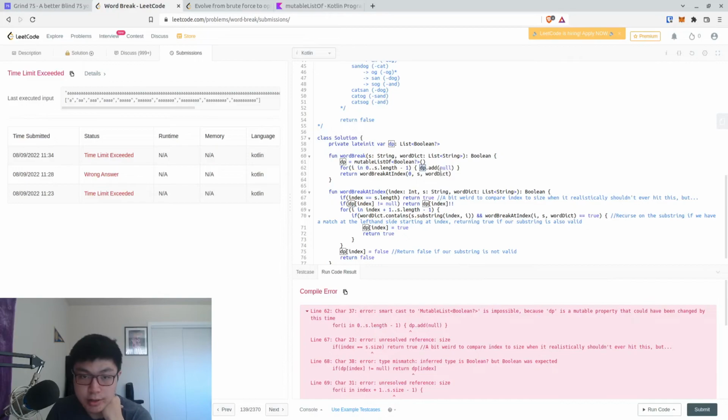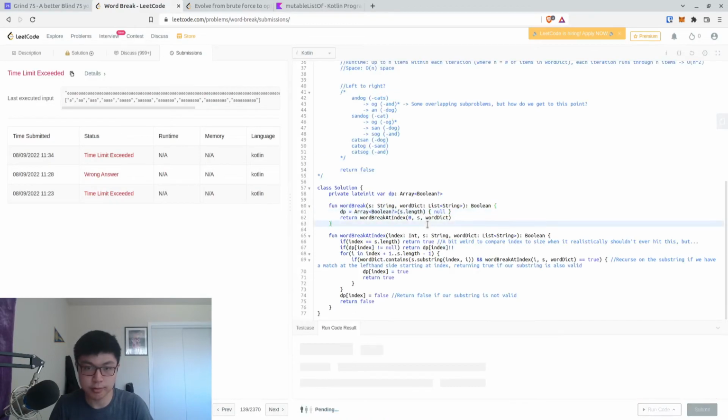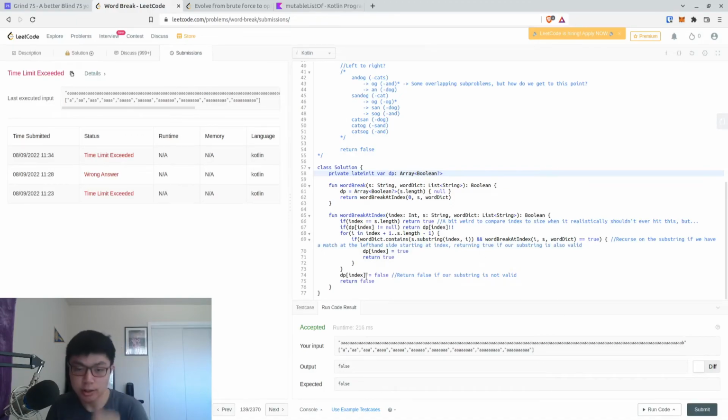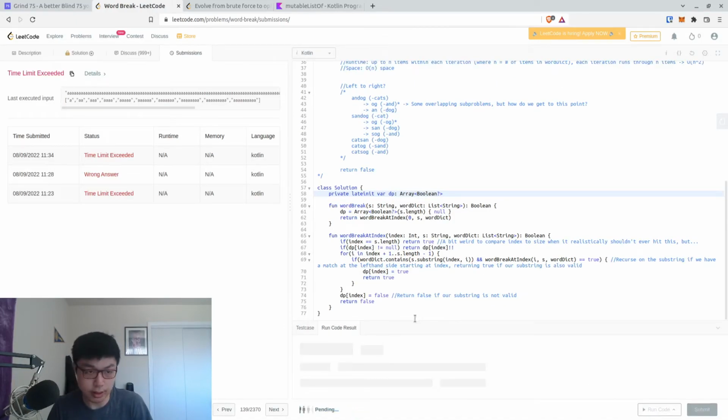Wish there was a way to build it up in a different way. I think there is a generic array type, right? Array of boolean of size s.length. And we can just do null. If I recall correctly, there is a generic array type in Kotlin. Awesome, cool. Let's just toss in the example cases.